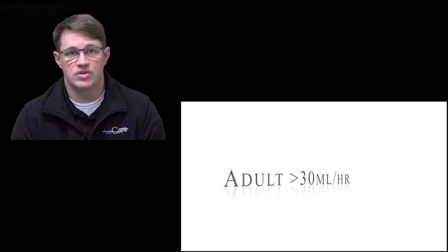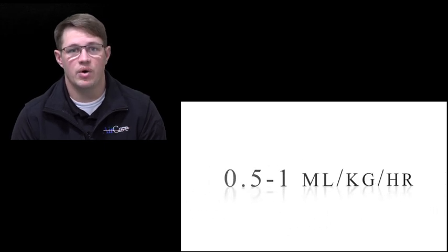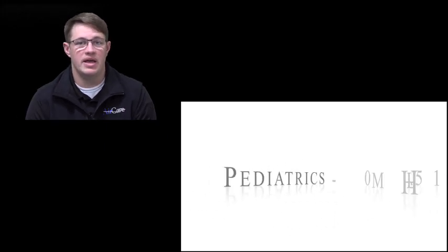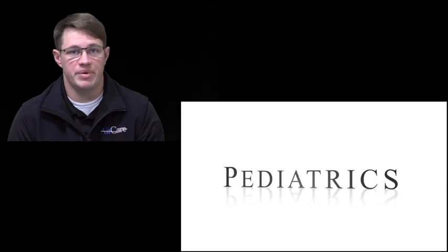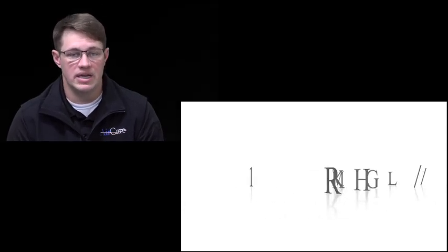Now all this volume resuscitation we're talking about in burns is right up until you get a Foley. Foley should be placed as early as possible in burn patients because we want to make sure they have good renal function and perfusion, and urine output is a great indicator for that. So for adults, we're going to aim for at least 30 mLs per hour or 0.5 to 1 mL per kilo per hour. For pediatrics, our target rate is going to be 1 mL per kilo per hour.